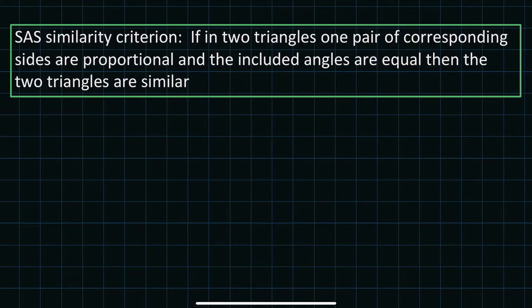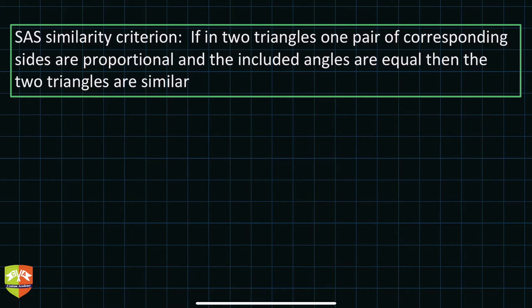And welcome to another session on triangles. As you know, we are going through a series of sessions where we are dealing with different similarity criteria for two given triangles. So in this session, we are going to take up the third similarity criterion, and that is SAS similarity criterion. Now, what does the statement say?